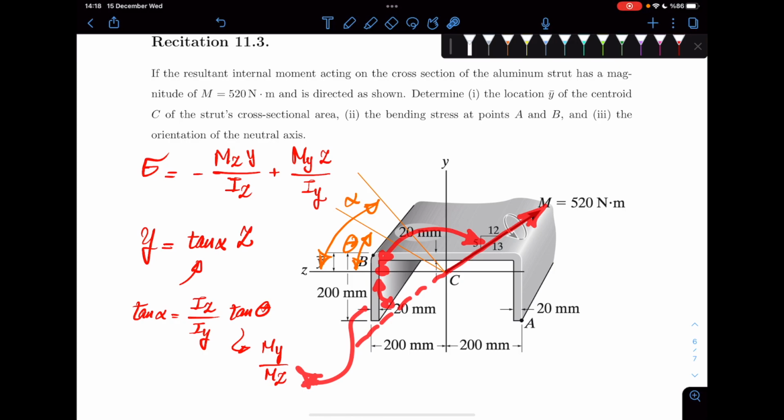Okay, so you need to pay attention to that. And then when you calculate alpha, the same holds for alpha. Alpha also would be a negative angle. So eventually, this would be your coordinates, and this is your angle alpha. Or again, if you want to do it from this side, this will be your angle alpha.